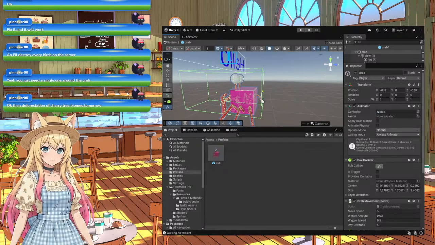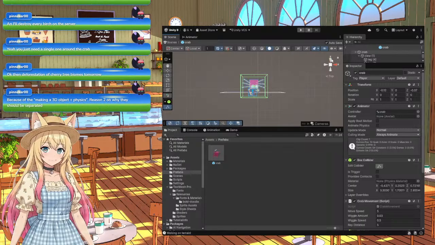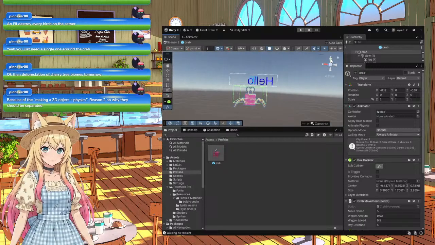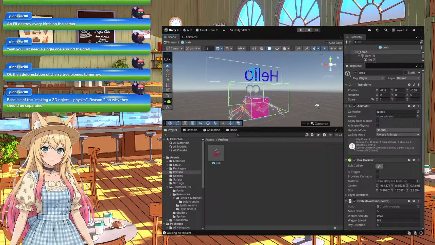It's like, was it this one? Because of the making a 3D object plus physics, reason 2 on why they should be separated. Hmm. Hey, this was my first thing I made, other than a capsule that had eyeballs.